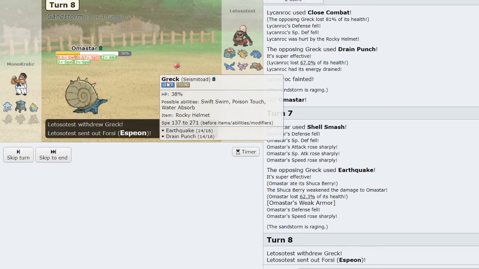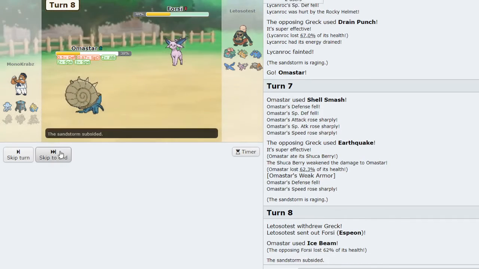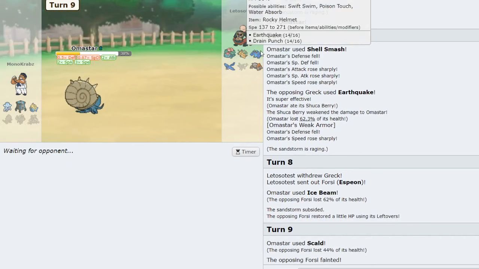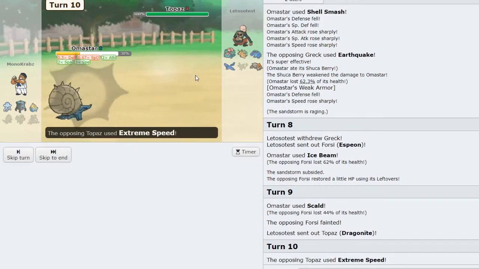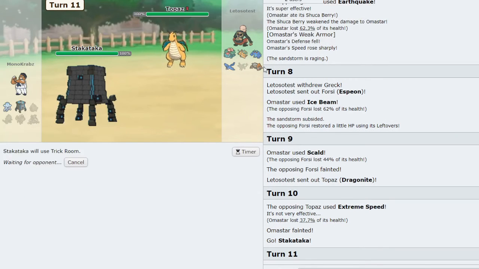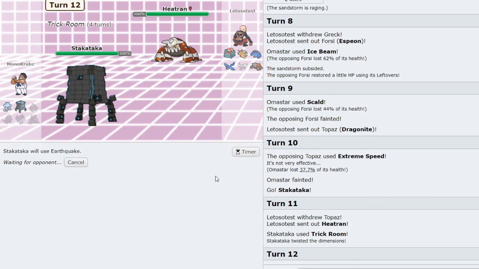And Ice Beam should KO them at this percentage as they go into Espeon. So unless that's Choice Scarf, which it isn't because it's Leftovers, I will get a KO here too. So this KO is most things on their team. They'll go for an Extreme Speed here, and unfortunately I don't live, but it does let me set up my Trick Room at Stack Attacka, as that is presumably Banded based on the damage. As they go Heatran, and I can click Earthquake here.